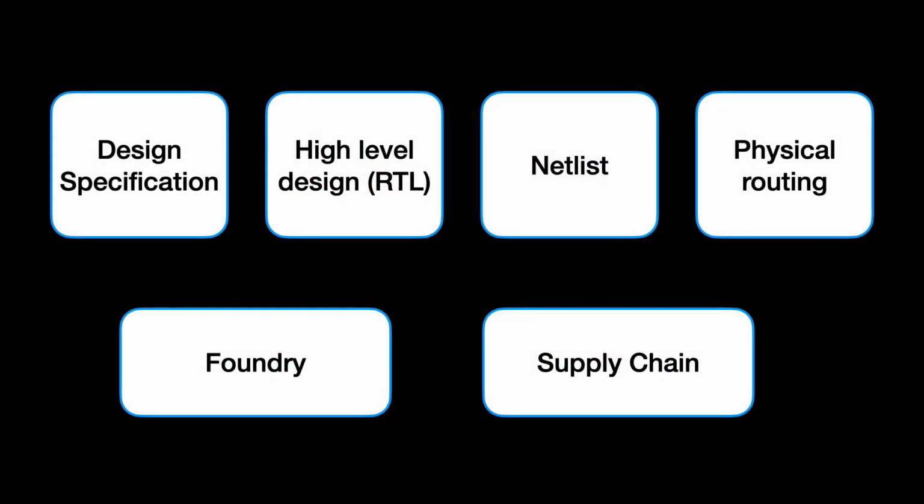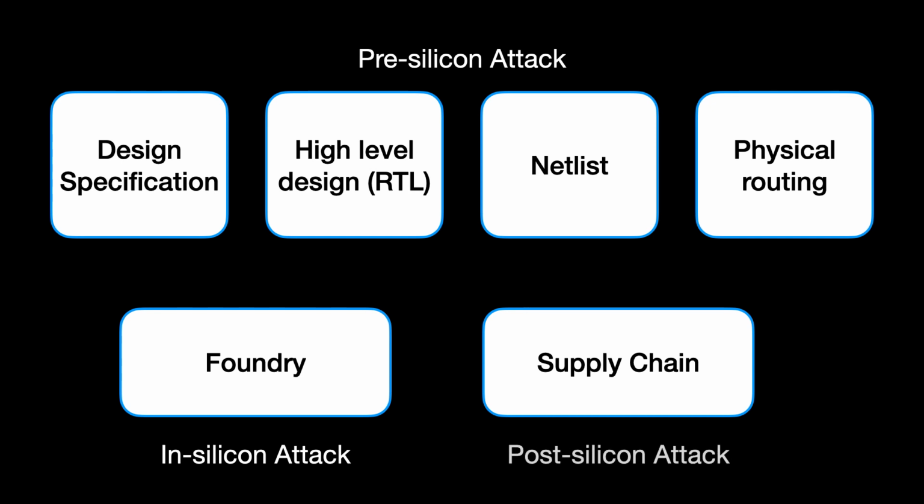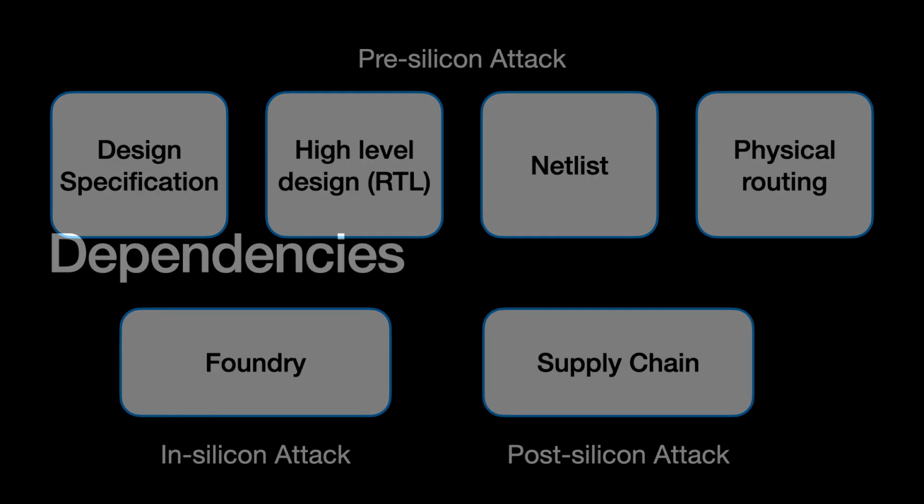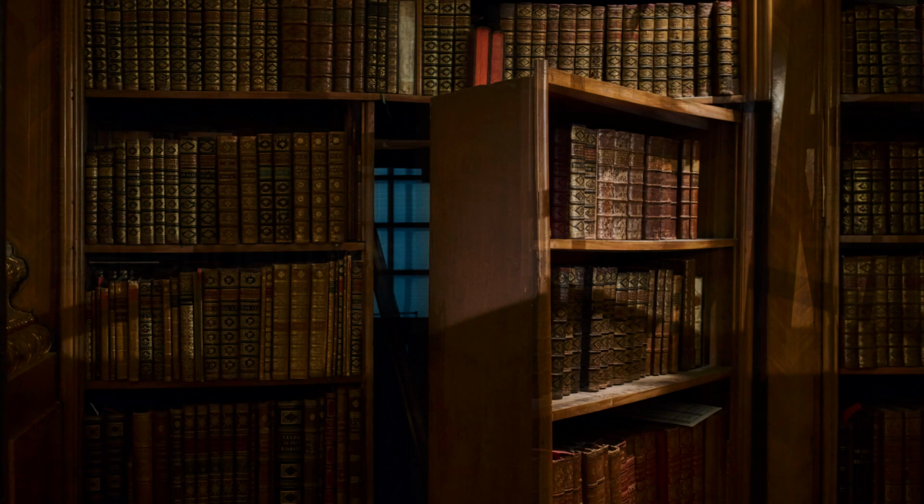Compromises of various types, depending on their various goals and situations, can be introduced all throughout this design stage process, including at the fabrication level. A Trojan inserted during the specification and the design stage before fabrication is called a pre-silicon attack. A Trojan inserted during fabrication is called an in-silicon attack, and anything after that is referred to as a post-silicon attack. What makes Trojans so hard to find is that we often don't know their type, size, or location.